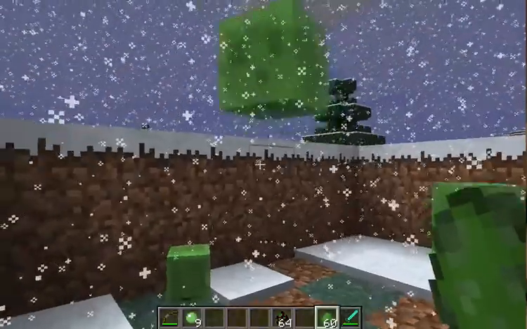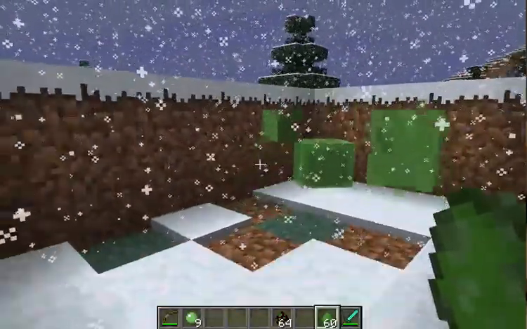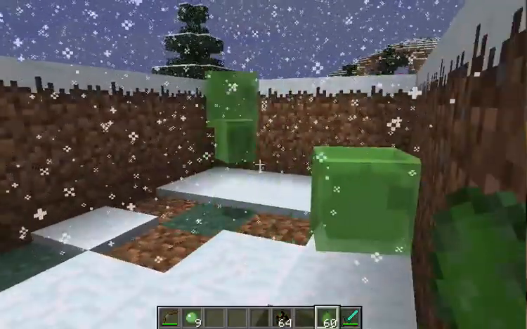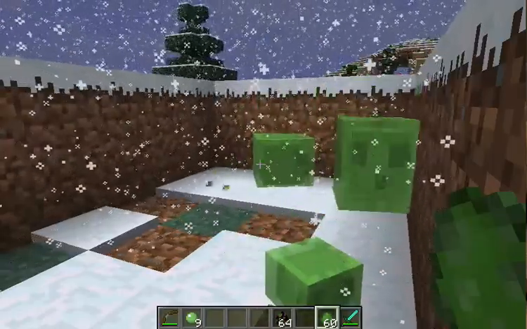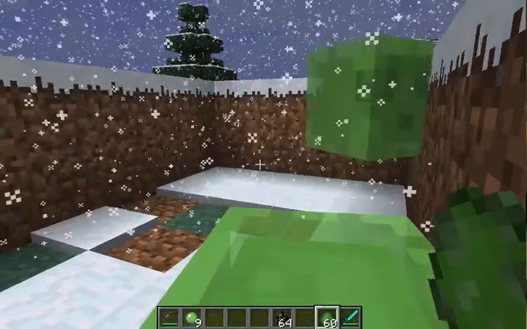A quick video about Minecraft. This video is going to be about slimes, which I have spawned here with some eggs just in order to do the video. Normally they will occur in swampy areas that are kind of low light areas. You really normally wouldn't find them in a snowy area like this, but for the purposes of our video, we just wanted to get them in here now.